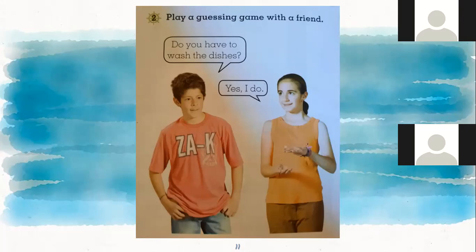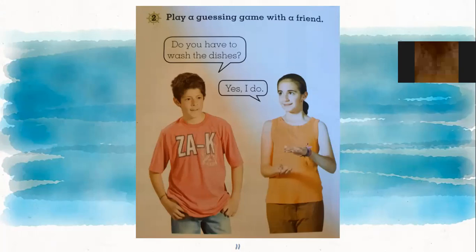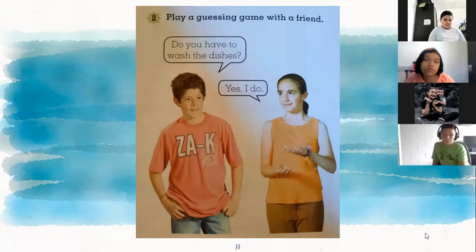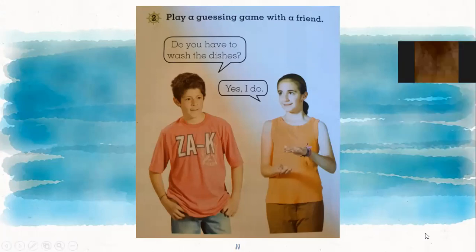Okay, let me check. Fernando, please activate your sound and give me the question to this expression: walk the dog. Okay, Fernando, is it possible that you activate your sound? No? Okay, let's see.